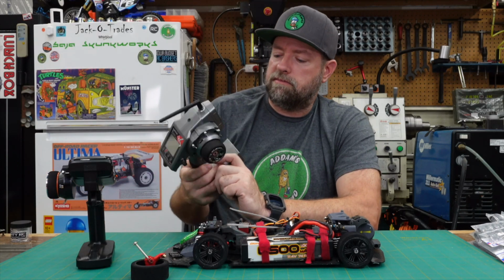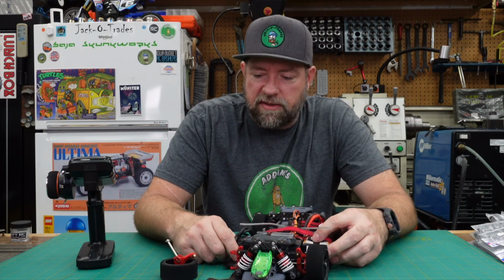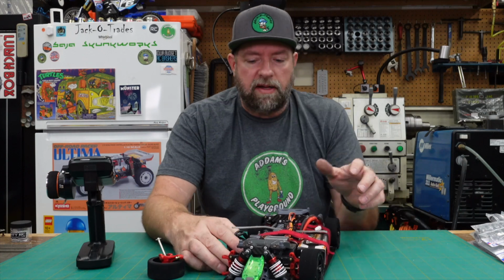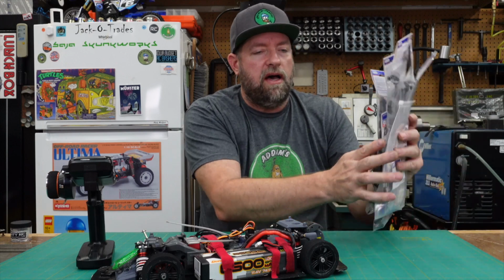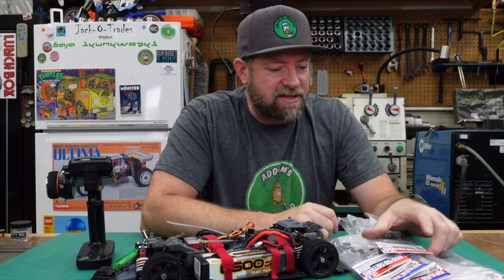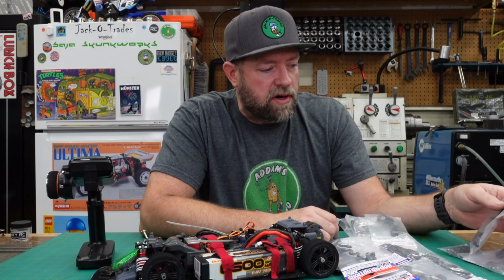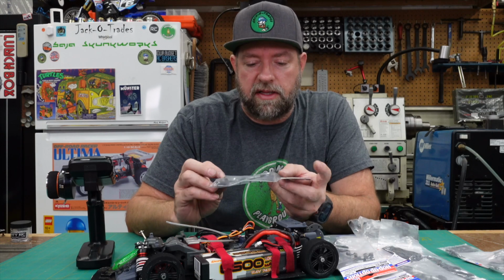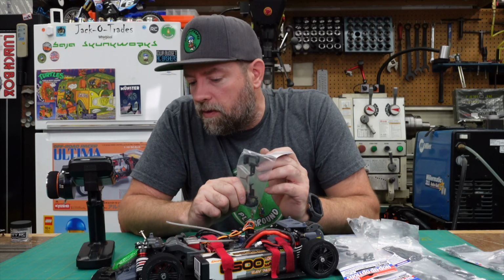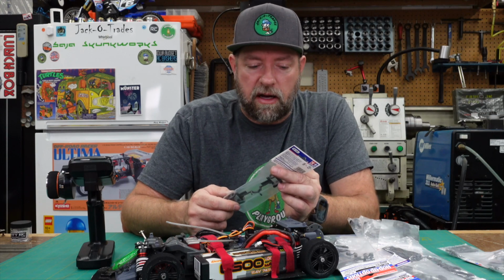Incidentally, I might have a radio for sale. Parts are, as you said, hard to find. But I started digging into my spare parts for my TT02, which we see here. And these are basically TRF-418 parts, which seem to work. If I break my C-hubs, I might look at using the TRF-418 C-hubs. It will require new arms, but my arms are 3D printed anyways, so that's not a big deal.